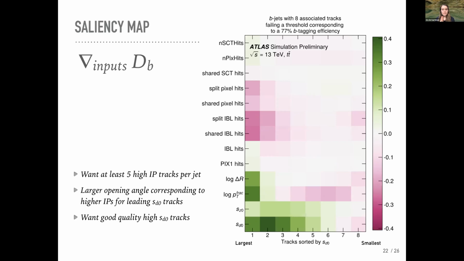So this is telling us that it's learning about the correlations between having a displaced track and also having a large opening angle. And then finally, you can see the splash of pink in the upper left-hand portion of the figure. These variables correspond to whether or not the hits in the innermost IBL layer or the next 3 pixel layers are either shared or split. And so the fact that they're negative means that we want these tracks with the high significance values to also be good quality so that they're trustworthy for making a B tagging decision. So it was interesting to take the neural network trained just for classification and see what properties or characteristics of B hadrons it had learned in the process.